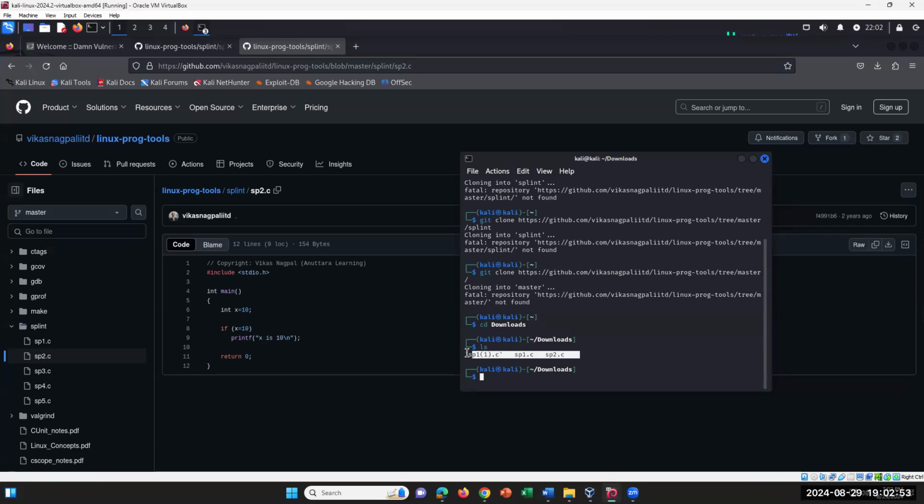And I did an ls, so I know that I have a couple of C files here, because if you run splint on the outside, it's going to say it cannot find the file. Then we're going to run splint and the file name, sp1.c.